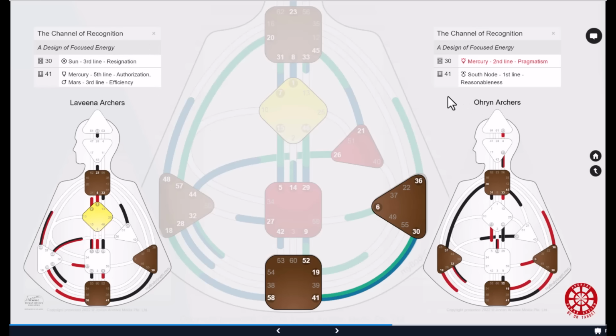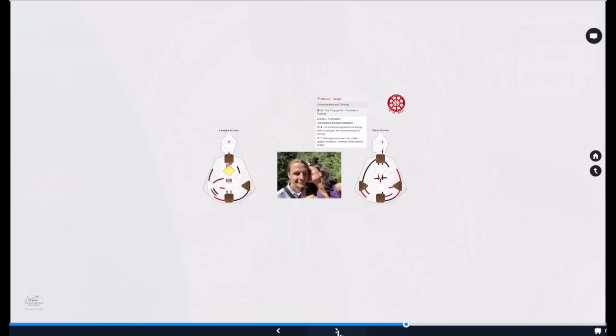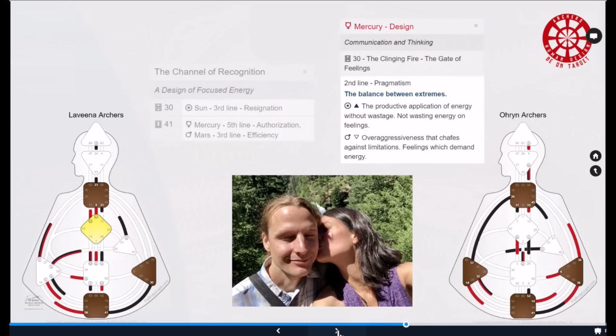And you're very reasonable, either vacillating back and forth to the extremes because of the dynamics of her in context, connection with you. As you can see here, because of her sun and the fact that the sun exalts this quality, and because of her Mars and the fact that Mars detriments this quality, what will happen is you're either going to not waste energy on feelings, or there will be feelings which demand energy. So we call that juxtaposition, where you go into the extremes of the expression of this.